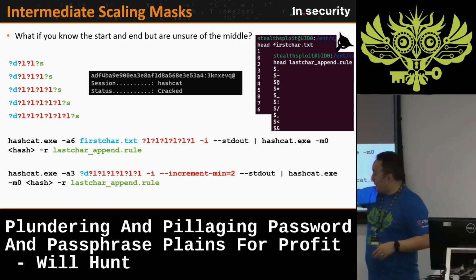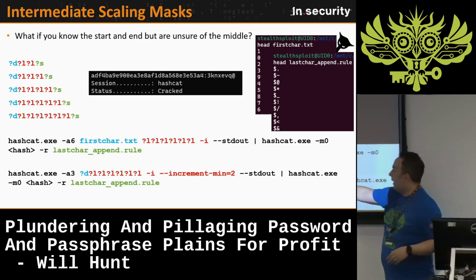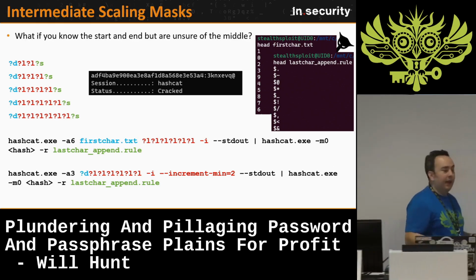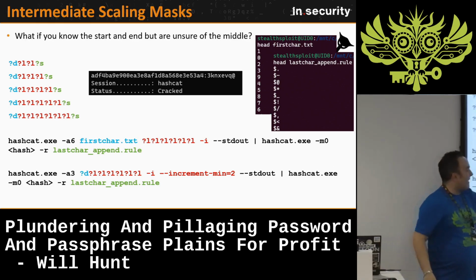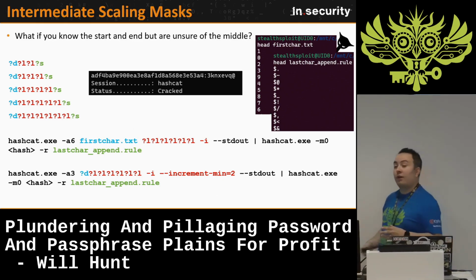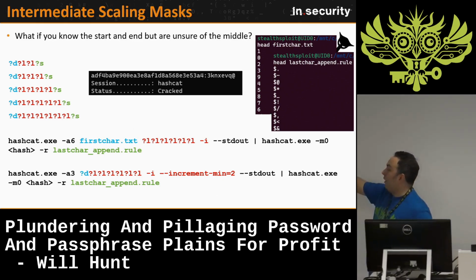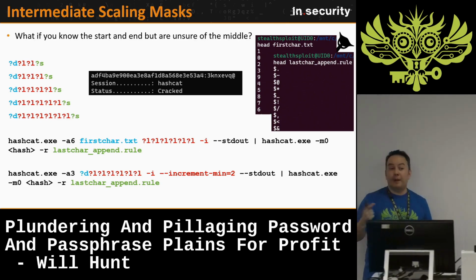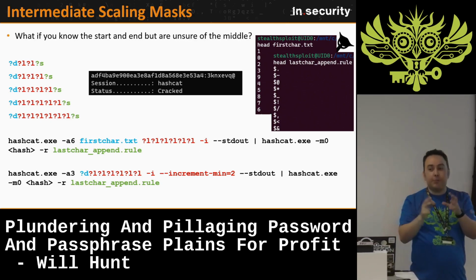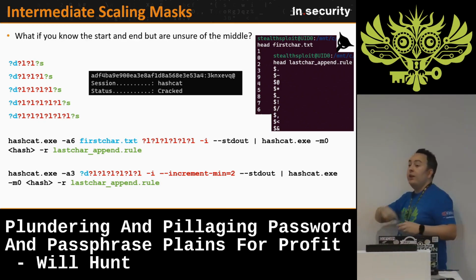However, how many of these characters or how many L's you get will be more, generally, in A3 mode rather than A6. And that's because in hybrid mode, you've only got a 32-bit integer as the buffer to store. So you can hold a much smaller number. Your key space is going to be a lot smaller. Whereas in A3 mode, you've got a 64-bit integer. So you can store a lot more in there. You'll get much more mileage before you overflow. And Hashcat will, of course, error and tell you that.